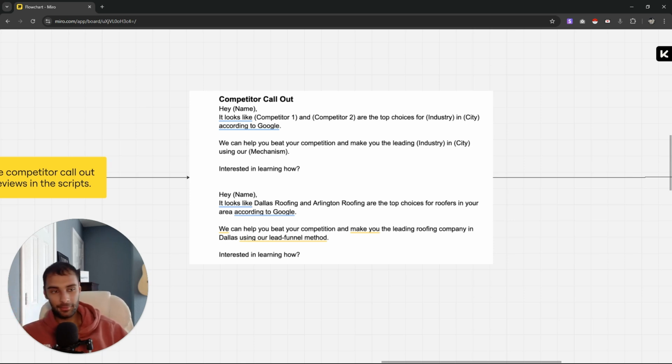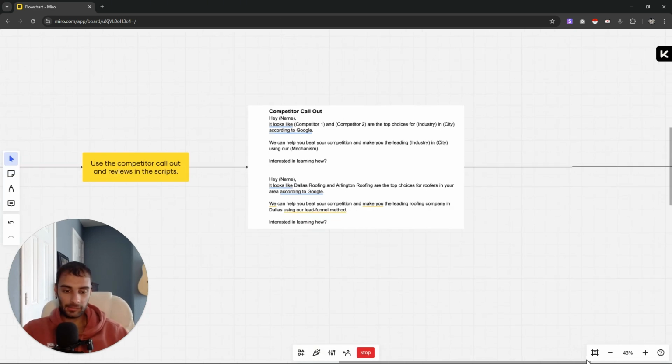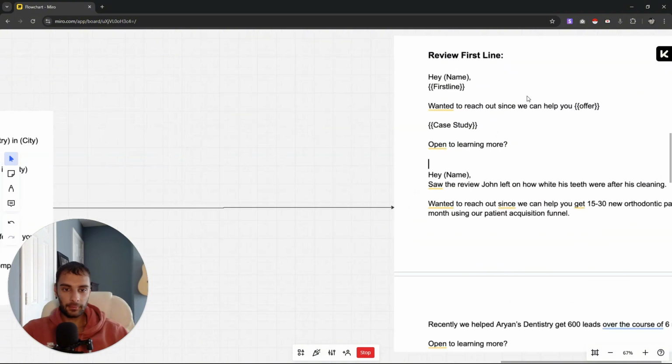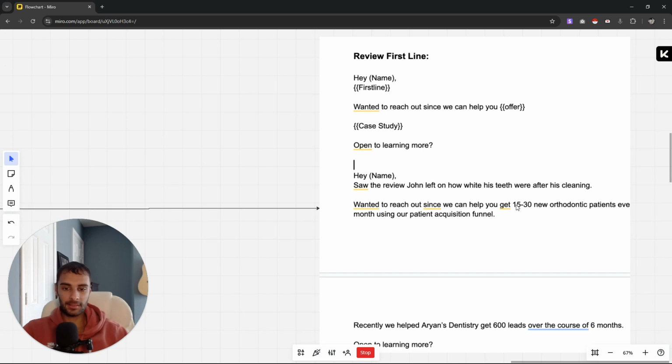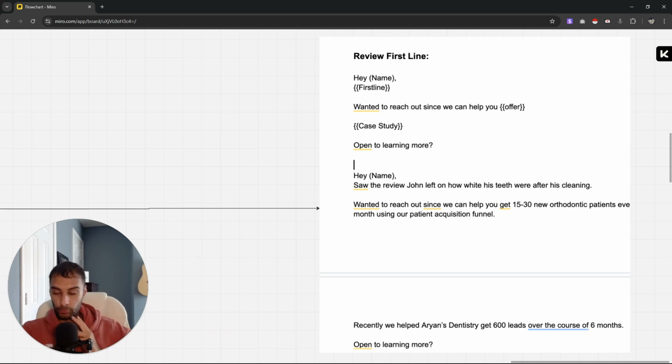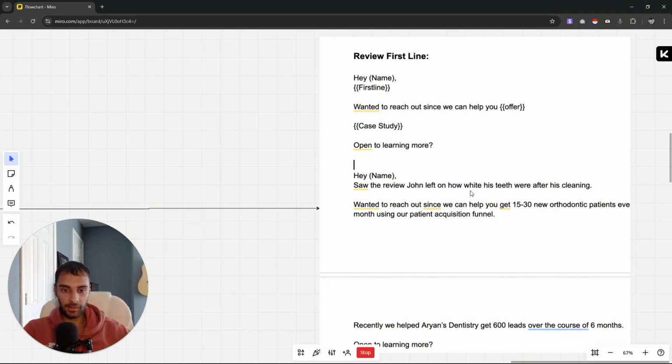You can use this, but again, if everybody starts using this, it will start to get saturated. But some type of variation of this where you mention the competitors works absolutely fine, right? So that's that script, and then the other one is the review. Again, I would prefer, and I should have added this as an example, but I would highly suggest that you put the first line in the PS, unless your offer is related to reviews somehow. If you're, like I said, a marketing service that helps small businesses clean up their reviews, I would move this first line into the PS line.